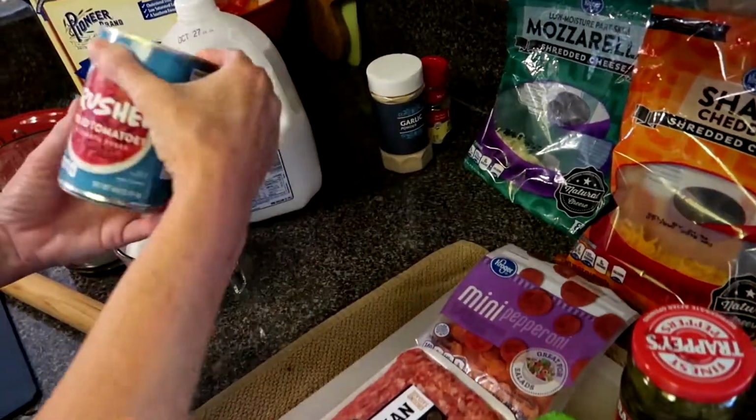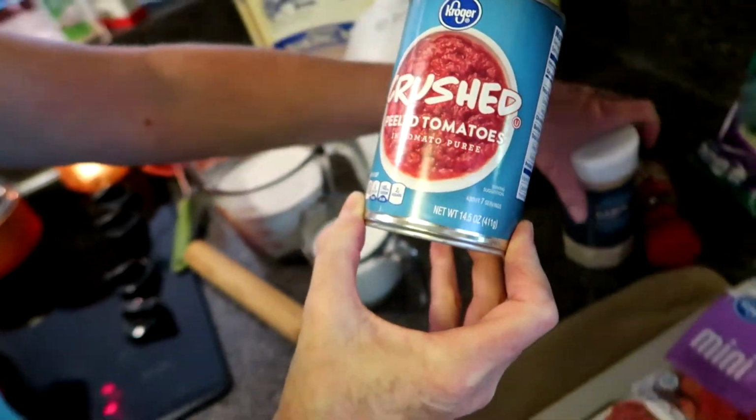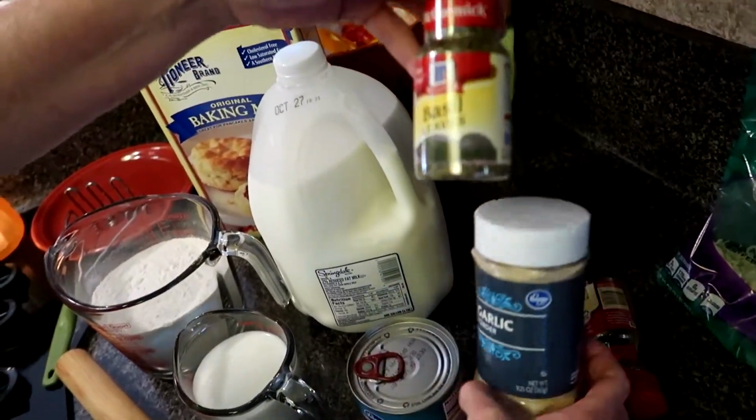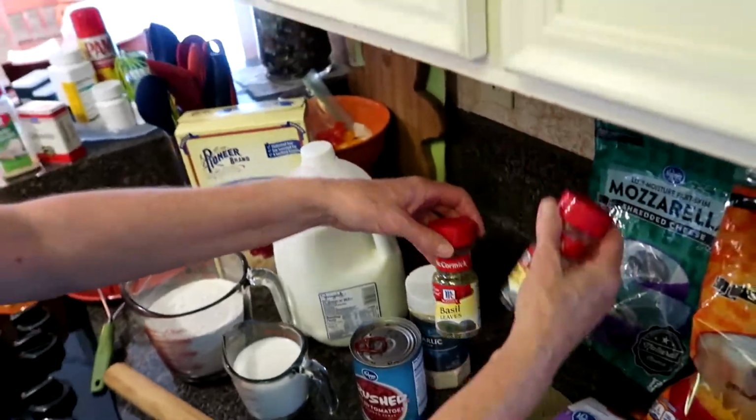For the sauce, we use one 14.5 ounce can of crushed tomatoes. And then I put in about a tablespoon of garlic powder, a tablespoon of basil leaves, and 3 or 4 bay leaves, but we remove the bay leaves before we put the sauce on the pizza. So now that you see all of the ingredients we're going to be using, let's go ahead and start the process of making the pizza. Pretty much we're going to break it down into browning the meats, preparing the dough, preparing the sauce, and then assembling everything together to bake it in the oven.